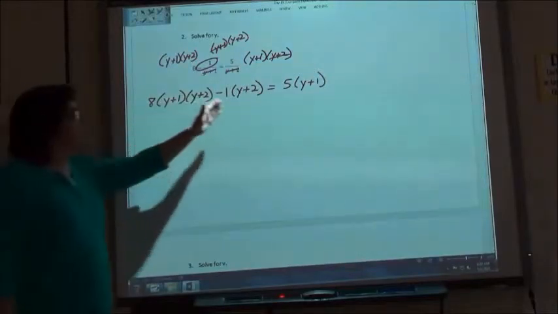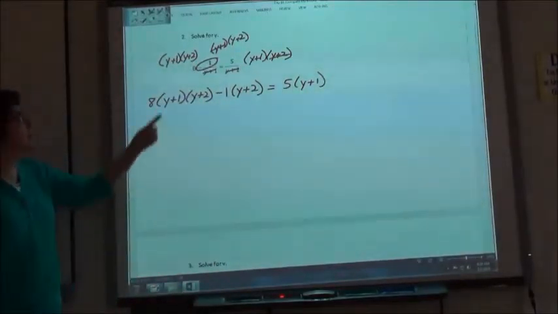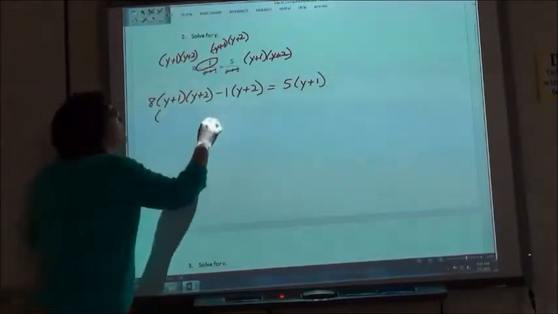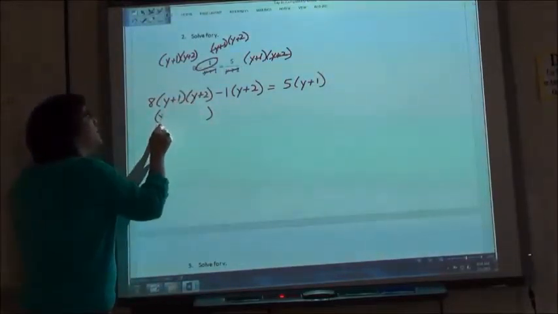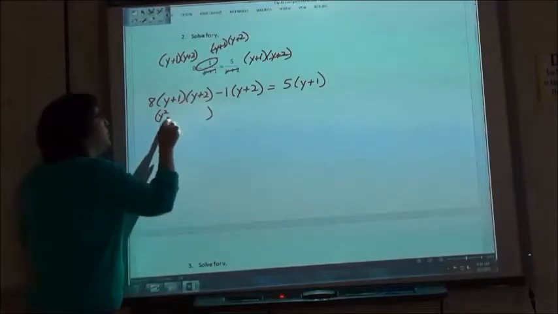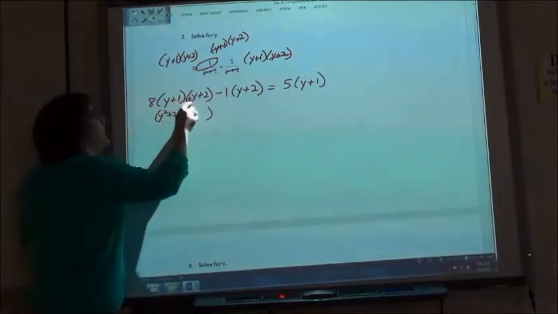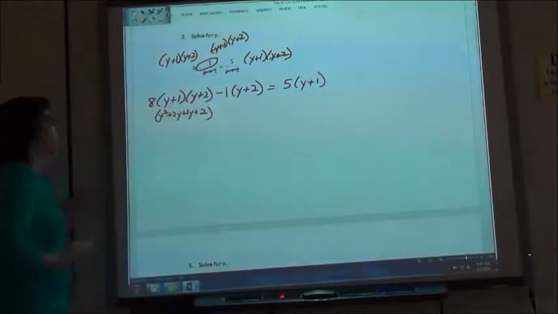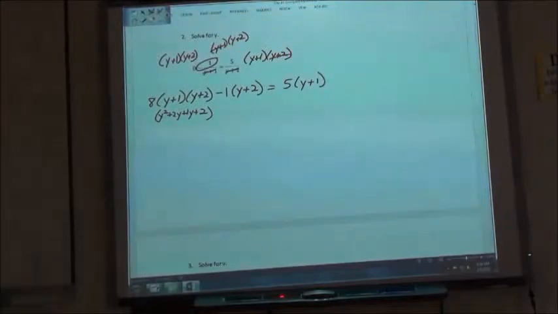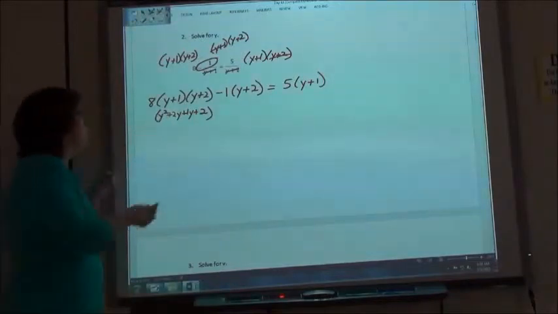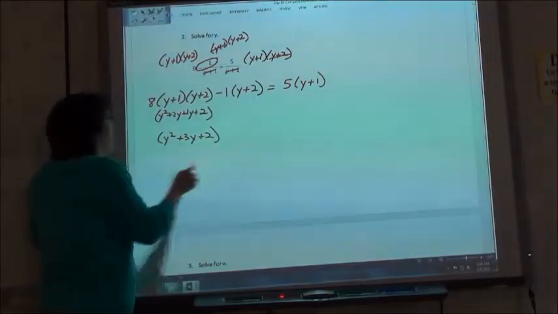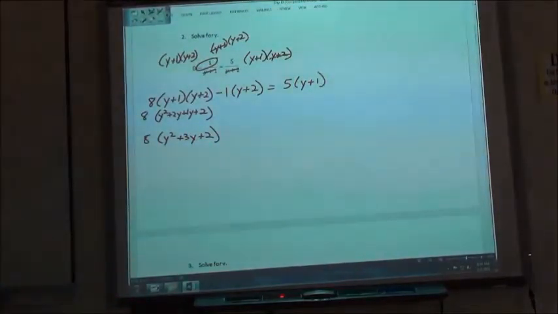So again, we've got this mess with all these parentheses. We need to get rid of the parentheses. Here, we're going to FOIL this first. Then we'll take times 8. So we're going to start here. Y times y, y squared. Y times a plus 2 is a plus 2y. 1 times y is 1y. And 1 times 2 should be 2. So y squared plus 2y plus 1y plus 2. Combining my like terms, then we have y squared plus 3y plus 2. And of course that 8 is still out in front that we haven't done yet.